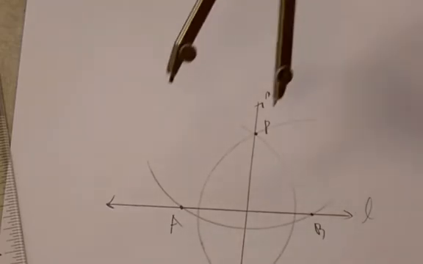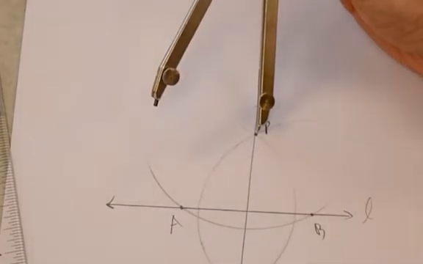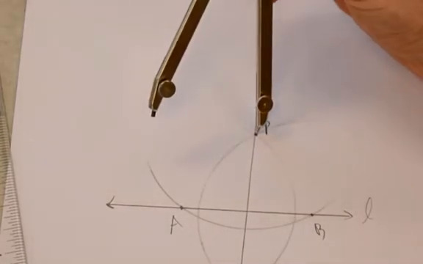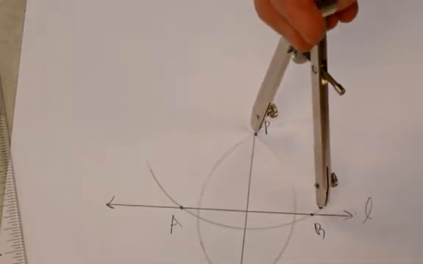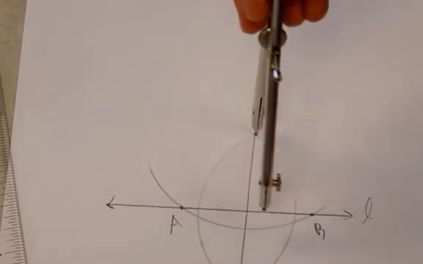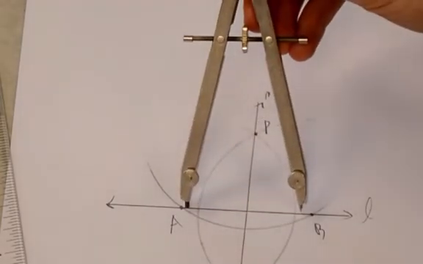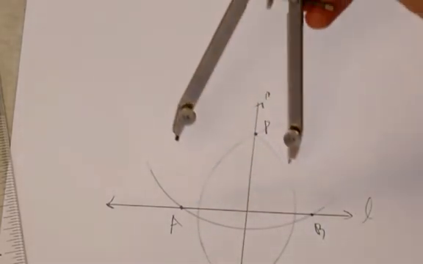And let me just review the process again. Put the point of your compass on the point that's not on the line and then draw an arc that intersects the line twice. That creates your segment, and that segment is what your line is going to be the perpendicular bisector of.